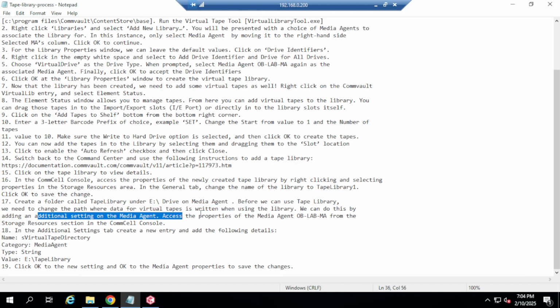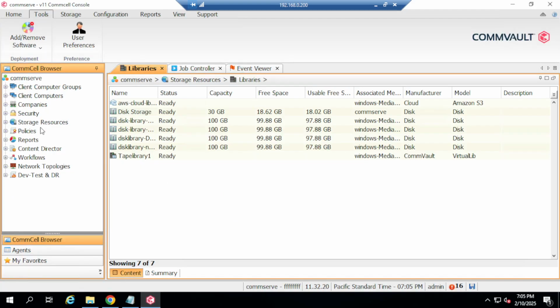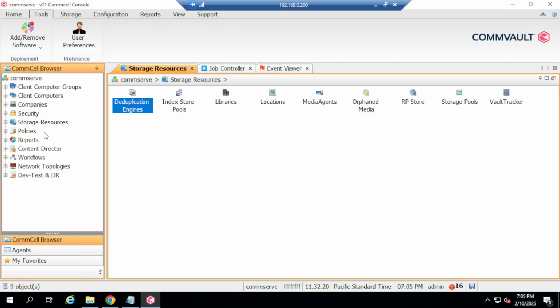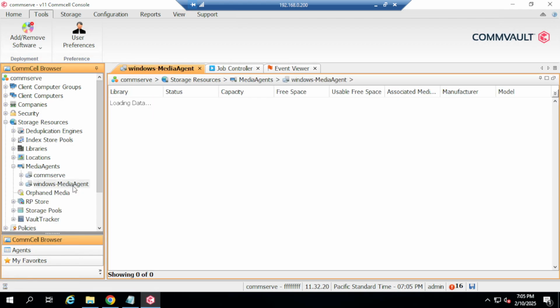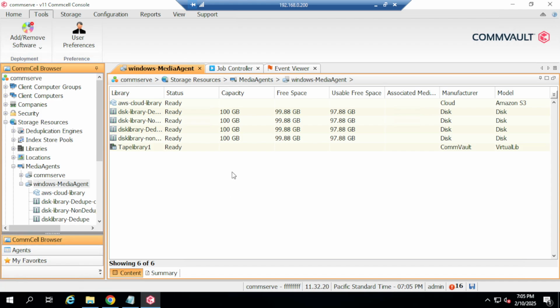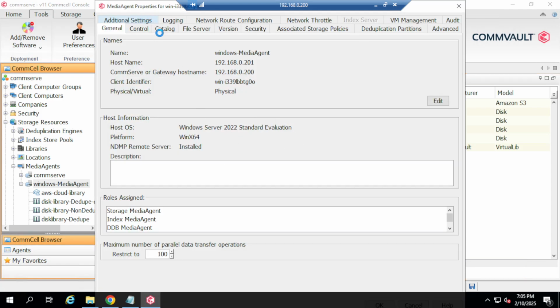So it's asking to add an additional setting. For that we have to right click the media agent. We go to the media agent section under storage resources, click on the plus symbol, media agent, then properties, and add one additional setting.